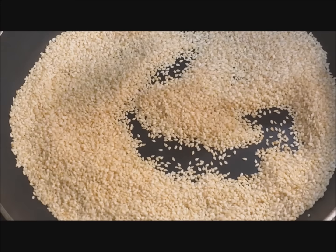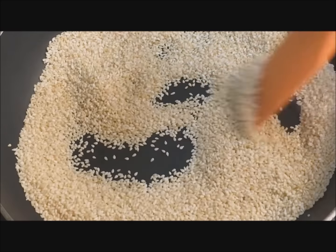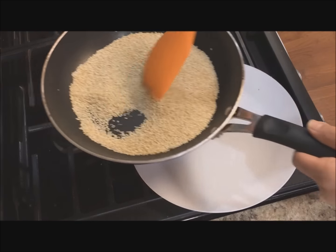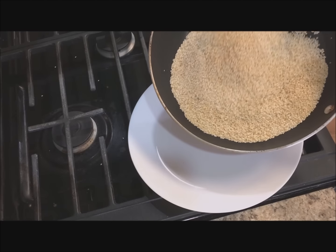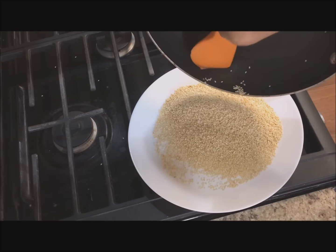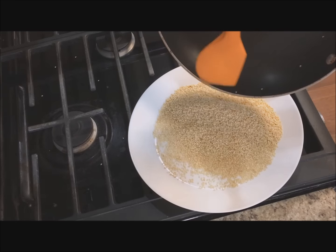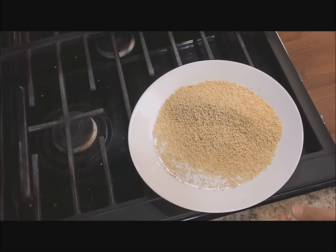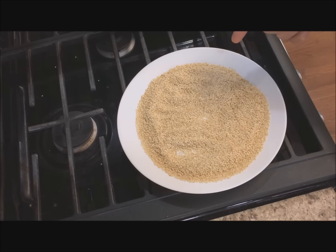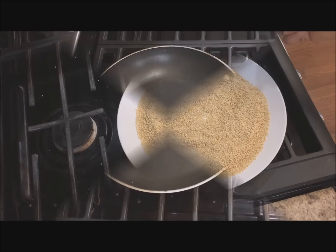I'll switch off the heat but continue to stir since the pan is still very hot. I'll transfer these to another plate so that they stop roasting any further. I prefer to transfer them to a big plate wherein I can spread them so that they cool down fast. I'm going to coarsely grind only half of these. The other half I'm going to retain whole. And only when I'm done with that will I start melting the jaggery.